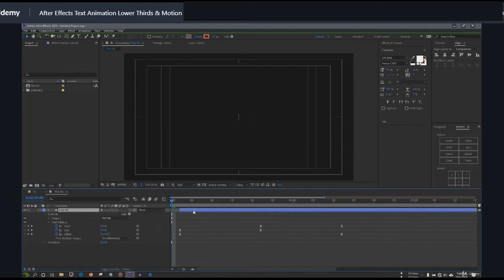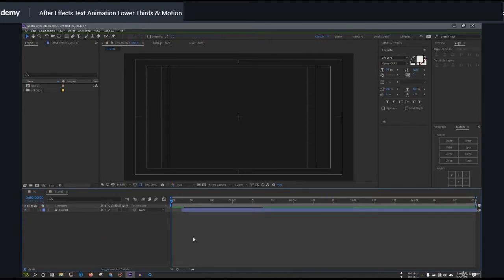Now move this shape layer line 5 frames forward, and now take a look. Need to make this offset value more, like 150.